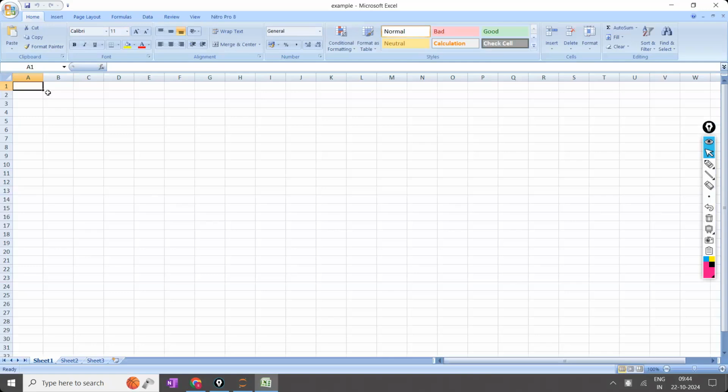Choice is yours. For example, I'm writing here gender. First column name is gender. Male, male, female, female, female, female, male, and female. 10 values I have taken.